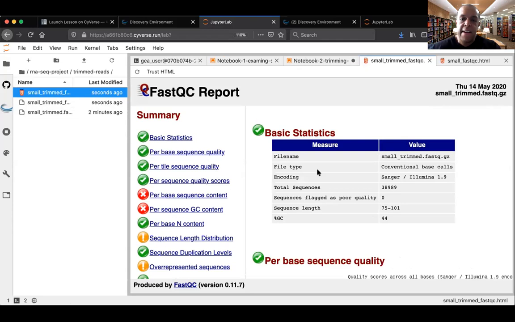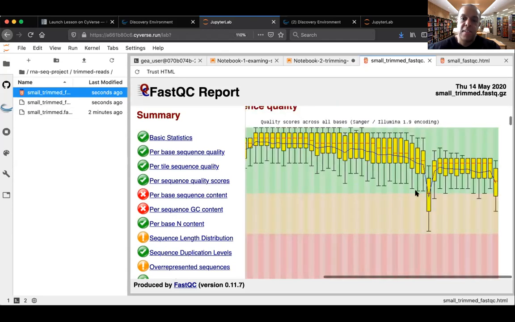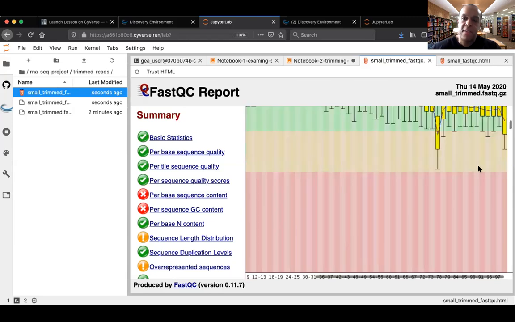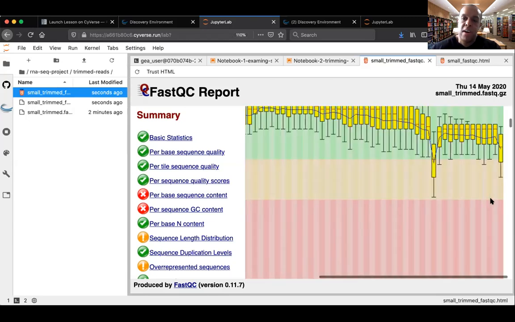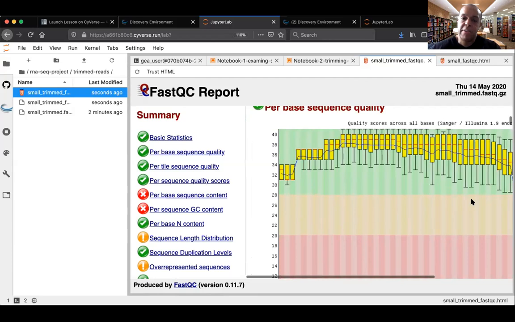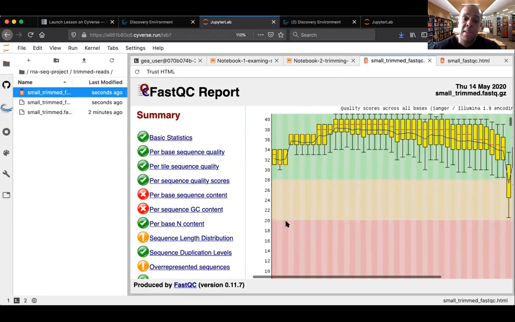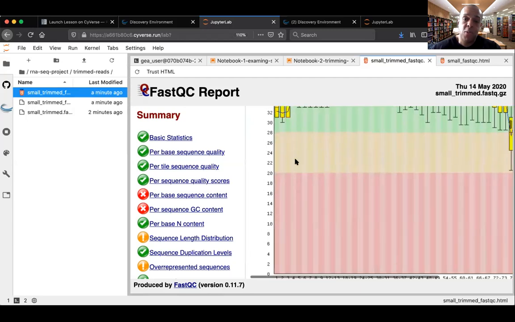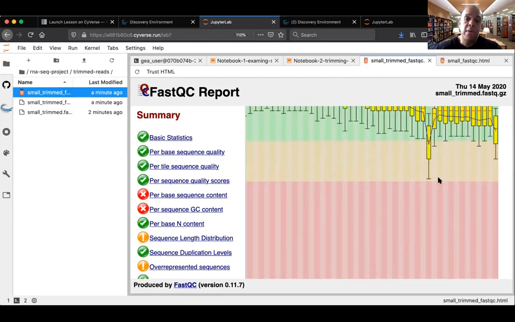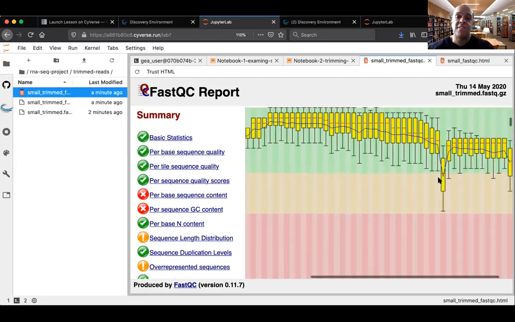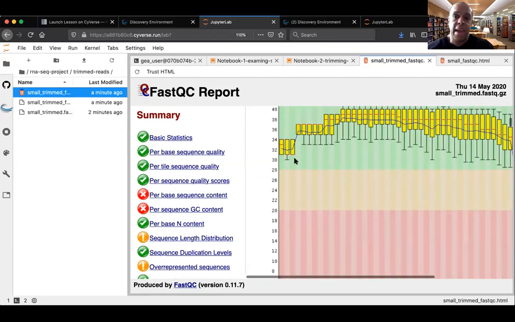Okay, all right, now if we look, you can see that there's a difference, right? Those bad sequences are really not there anymore. There is a little notch here where some sequences get a little bit poor. Now, if you look, we did that sliding window with an average of 20, so nothing is going to have lower than 20. And if we really wanted to get rid of this, we could choose 28, so that we could really be sure that we're working with the highest quality data. So that's an example of what you want to do here.